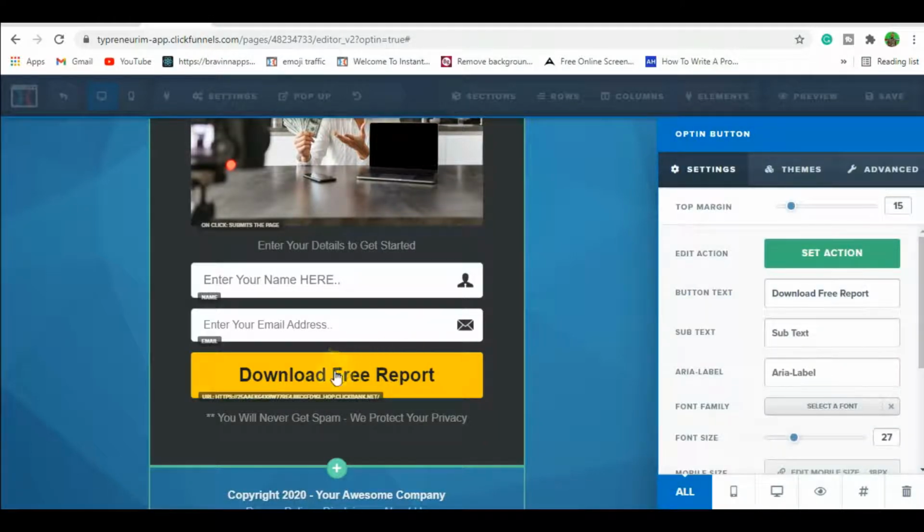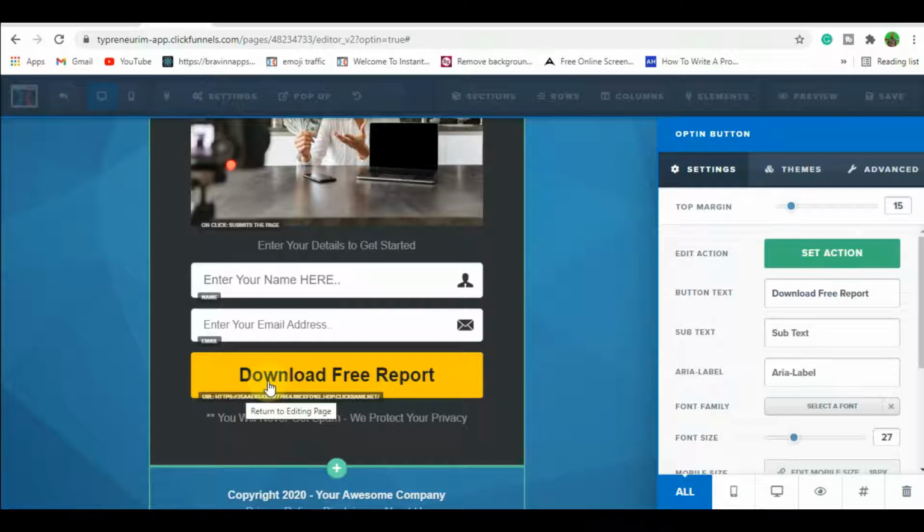You can see now the URL in here, meaning the action this button is going to take is to send them to this URL. We're also giving them what we want, sending them directly to their email if you want to go through this process. And this is going to save you the stress of actually setting up a thank you page, if you want to go through this process of doing that.